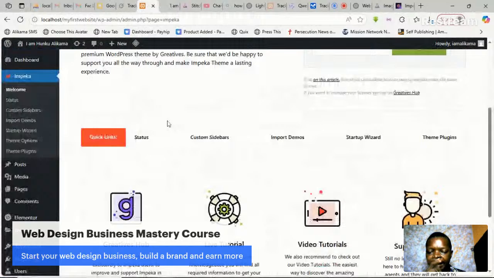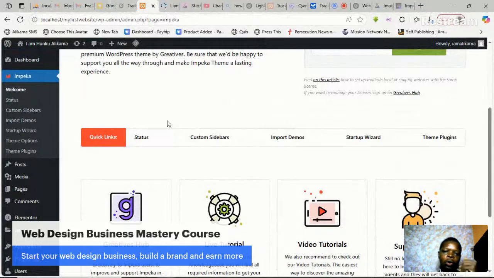Like I said, you can either design your website from scratch, or you edit the theme's template. So for Impeca now, if you want to edit using the theme template, you use this tab here called import demos.